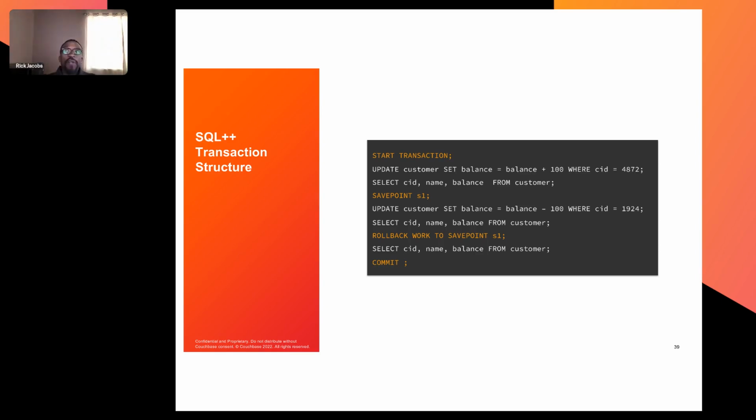The SQL code for transactions in Couchbase, as you can see, is basically the same as it is in relational databases. So once again, just reinforcing the theme of Couchbase allows you to use relational database functionality in a NoSQL database. So we had that with scopes and collections that we saw earlier, and now with these transactions that use basically the same SQL that you would utilize in a relational database.